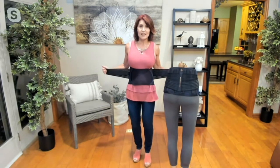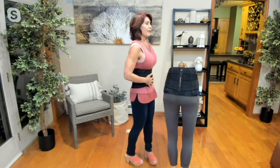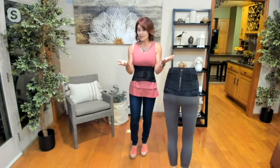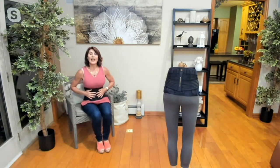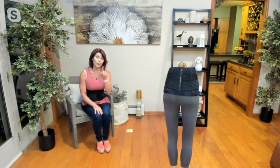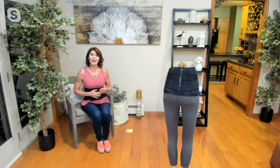They've added these ultra flexibility straps — there are two on each side — and you can cinch these in to get complete support. If I turn to the side, you can see how streamlined it is. There's no bulk, nothing impeding you. This is encouraging and guiding you with that support, like someone got you by the waist and is helping you along. Whether you're standing active all day or sitting at a computer and needing more lower back support — 80% of Americans suffer from back pain, and it's the number one ailment searched on TommyCopper.com. This back brace is a genius way to go after that pain.